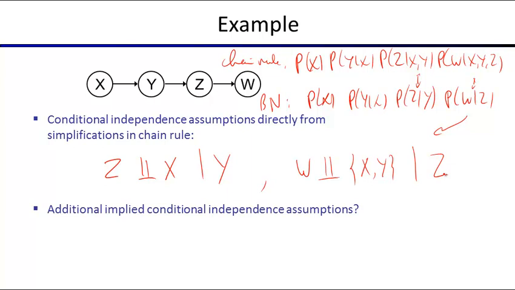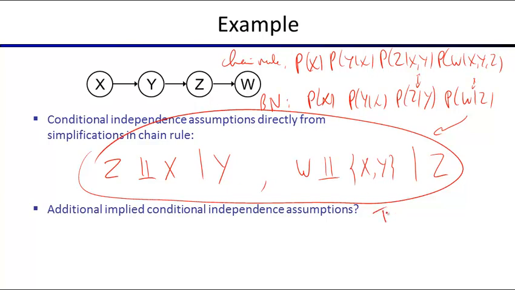That's just by the way we define what a Bayes net is. We made these assumptions by saying this is a directed acyclic graph that defines a Bayes net. Any distribution associated with this directed acyclic graph will have this particular set of assumptions. So this here is true for all Bayes nets with directed acyclic graph equal to this one over here.